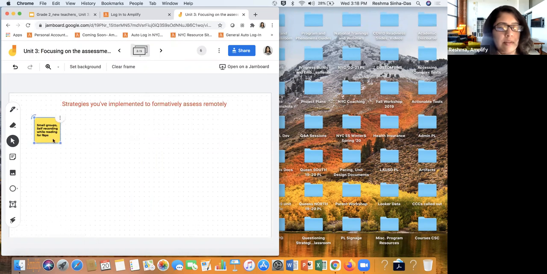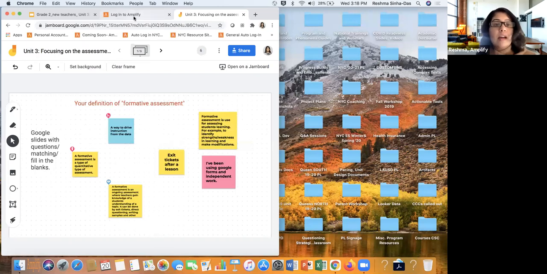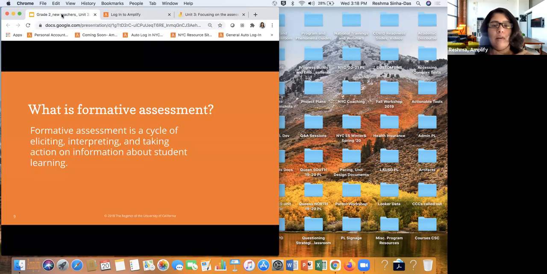I'm missing what the F and PS means, but yes, for sure, self-recording is a way to allow students to offer their responses in a different format, because for formative assessment, we do want to offer alternate response options, especially during this remote hybrid instructional time. Thank you all for activating your background knowledge, letting me know what you know and what you've been doing so far. We'll certainly keep that in mind as we progress throughout today's session.